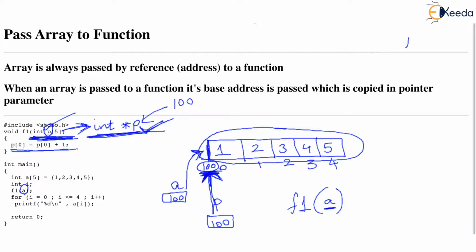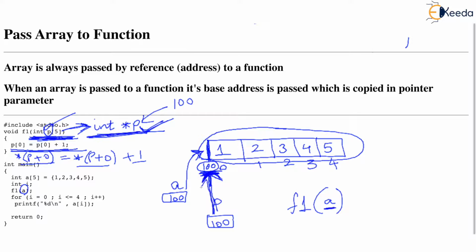Okay. Now have a look at the next line. p[0] is equal to p[0] plus 1. I hope you have watched the earlier videos. Any such convention, something followed by square bracket, is taken as *(p + 0). And the right hand side is again p[0]. This is taken as *(p + 0) + 1. That means it is *p = *p + 1 because 0 is added. So that doesn't make any difference.